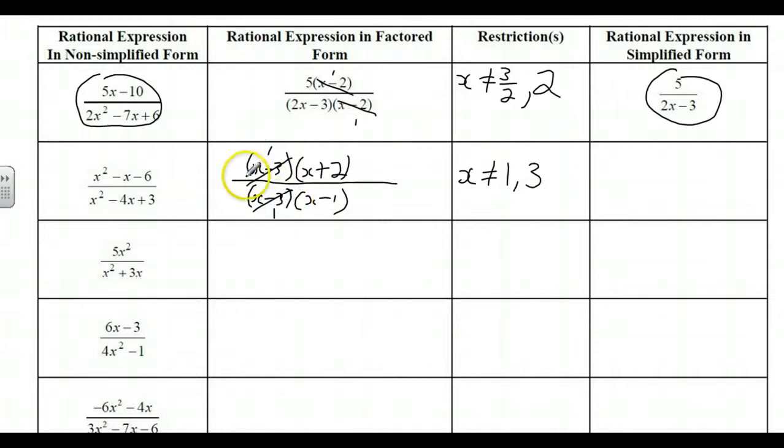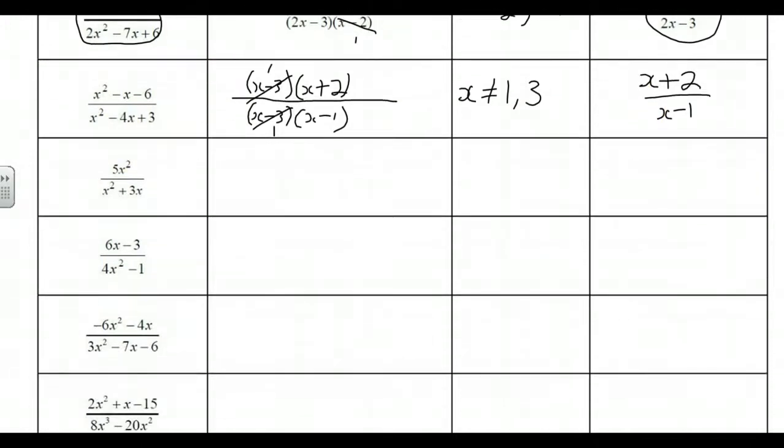It's often, almost 99% of the time, it's going to be when you do the factoring that you'll be able to cancel something. And we are left with the simplified expression, which is x plus 2 over x minus 1. We are not solving here because we cannot solve. All we can do is simplify. And so your instructions will be simplify.